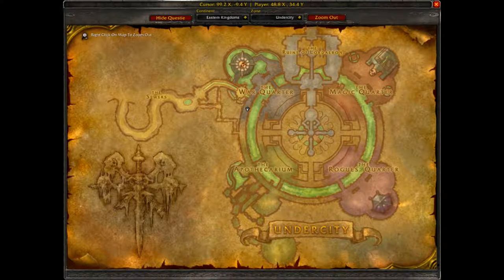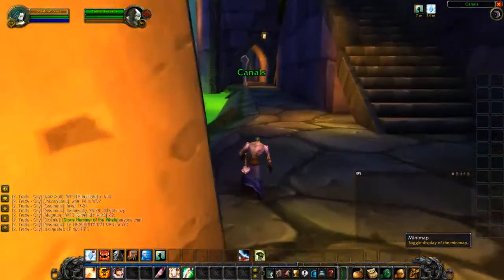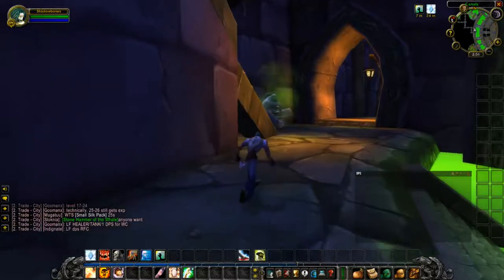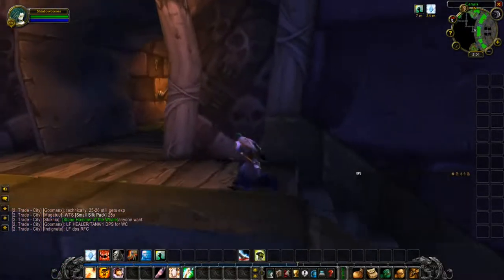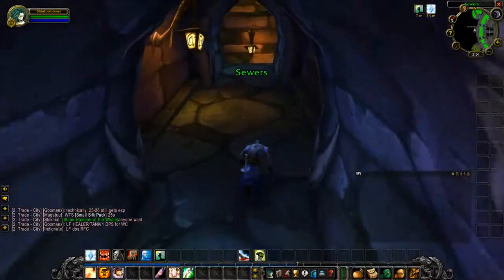Oh wait, maybe I have to go that way. Okay, I think I might figure it out. So if you go that way, you gotta go this pathway right here? Oh no, it's up there. Alright, so I'm up here, and this is what the sewers take you to. Okay, so we're going to the sewers.